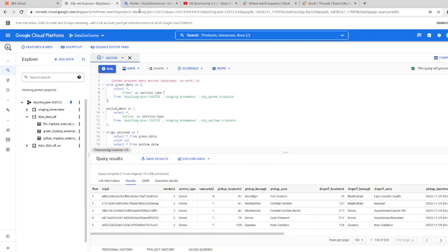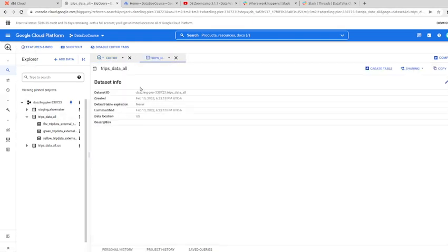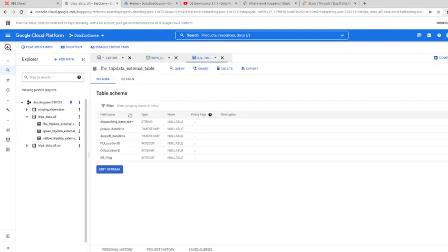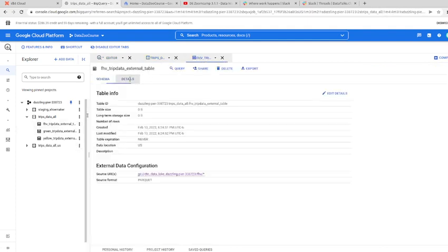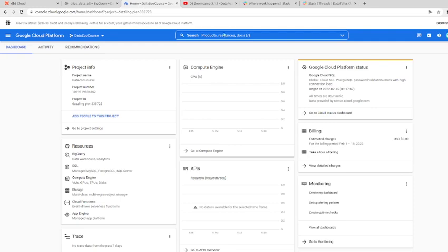So I started looking around at what might be in that location, because when I look here in details, this is US, which would be multi-region. These are US multi-region, but these are external tables. So it's pulling the data from the files. So that led me to the buckets in cloud storage.